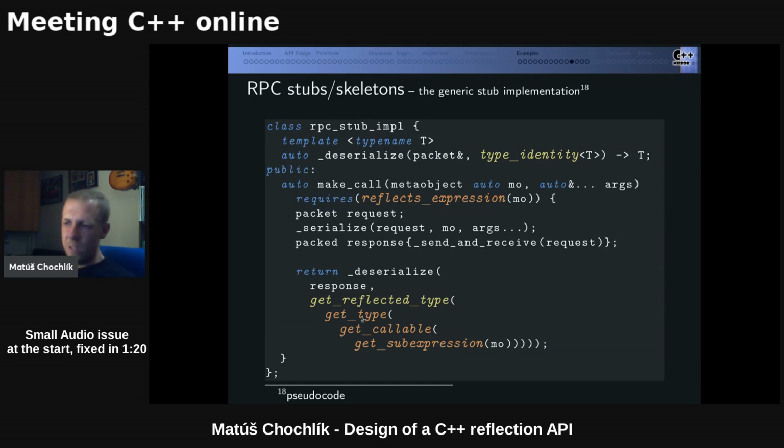I want to get, for example, the return type. When I'm deserializing this, I want to get the return type, and I want to splice it back so I can get this type identity and I can properly deserialize it. I'm not going to show the details here because that would be pretty long, but again, in this serialize operation, you could use reflection and automate it for quite a big chunk of user-defined types where this would be applicable.